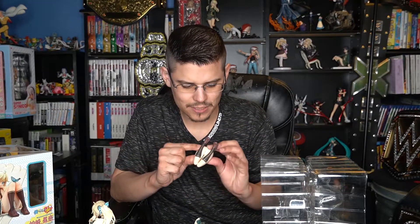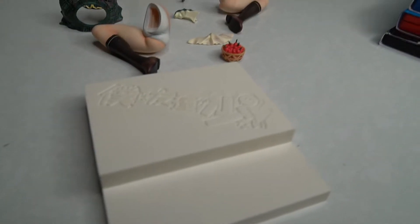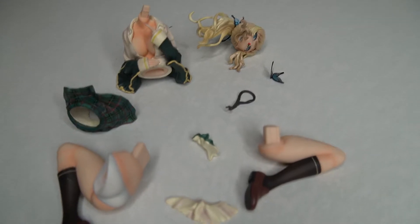These other pieces apparently go on her bottom to kind of prevent you from seeing her underwear. The legs come off too, though it doesn't show that in the instructions. As always there's a little bow on her underwear. The left leg does come apart — it was pretty tough to get off and I was scared I might break it. There's no way to get that part of the skirt in between her legs without detaching them. So to summarize the parts: legs, torso, skirt, bottom part of skirt, in-between part of skirt, an extra butterfly that balances on her knee, and a little basket of cherries.